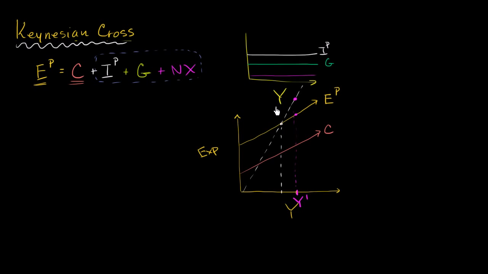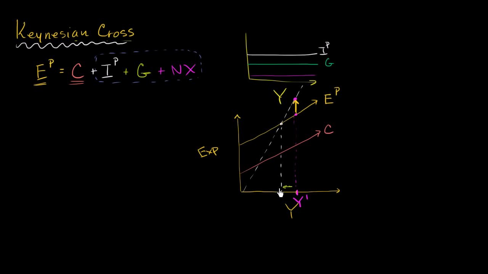So all of this excess above the planned demand is essentially going to be inventories building up. The economy is producing more than it actually needs. Inventories are going to build up. Firms are not selling all of their products. And that excess built up inventory is going to be reflected in investment. So in this case, this delta is going to be added to your planned investment to get what the actual investment might be. And when an economy is in that state, firms might say, oh my God, we're building inventory more than we expected. We're not selling our products. We're going to lower output. So there's kind of a natural feedback mechanism for the GDP to go back to equilibrium.